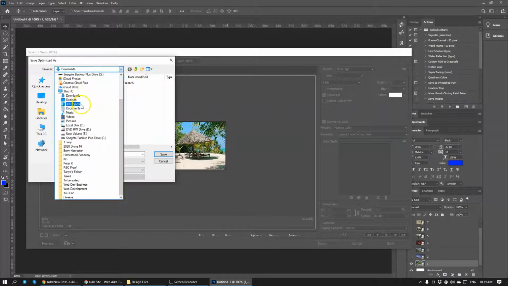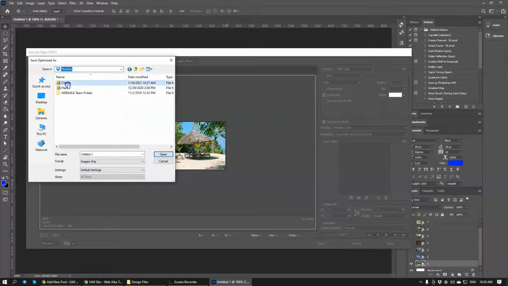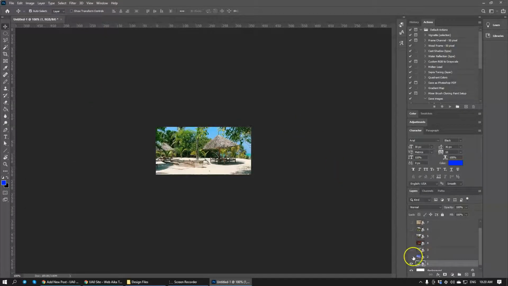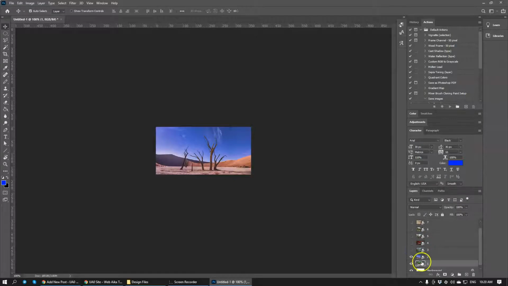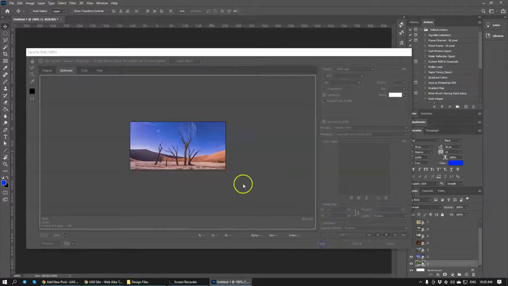It's inside box clients. Here we go. So we're going to name it 1, save. Then we're going to click on the eye icon over here to show the next image, and we simply repeat the process.